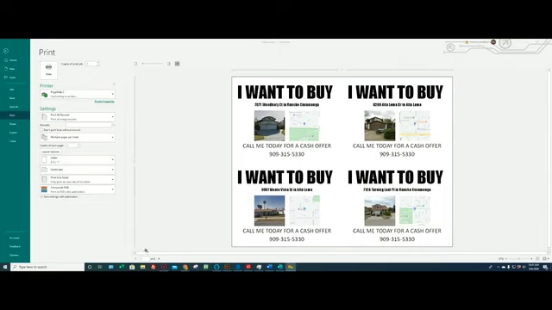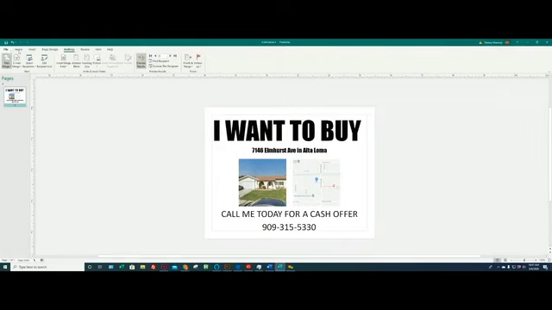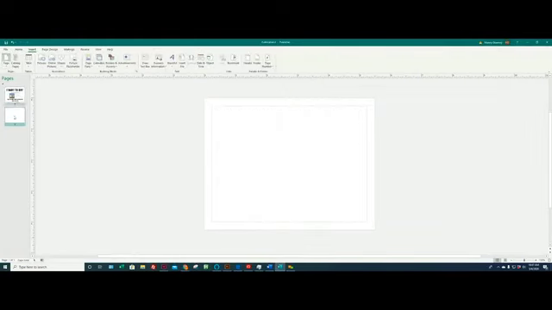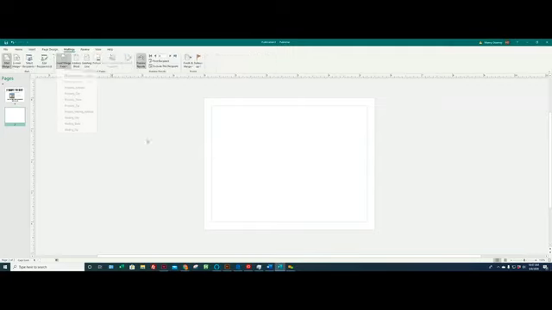This style right here is assuming that you're going to use mailing labels. If you want to go ahead and merge the mailing address on the back of the postcards, I'll show you how to do that right now. All we have to do is go to Insert, Page, and on the back, go to Mailings, Insert Merge Field.